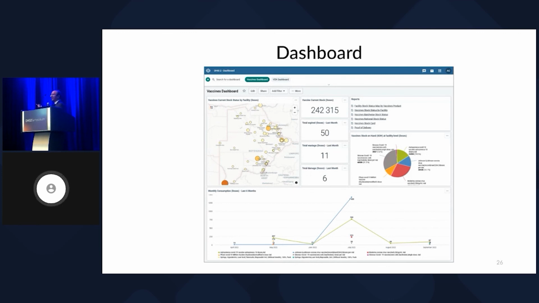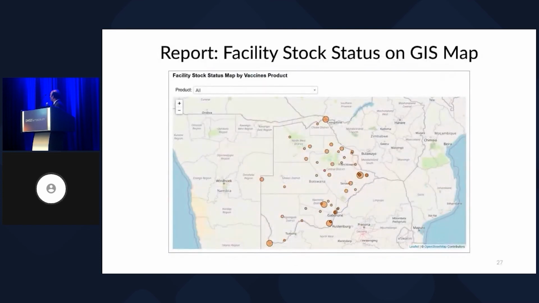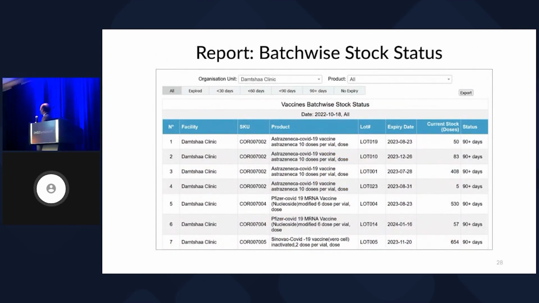So the vaccines are being managed like this. They have a vaccine dashboard where you can see a summary, wastage, and expiries. Let me go to one or two reports. You can see on a map, this is not the default DHIS2 map. We have done a few custom reports inside DHIS2. Why does it have to be custom? Because in DHIS2, quickly changing a product and seeing the report is sometimes a little difficult. But anyway, this is the batch-wise stock status.